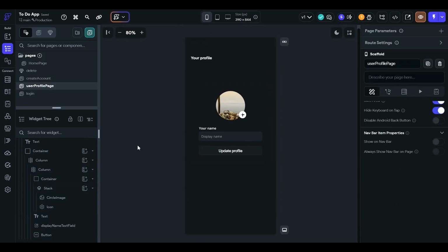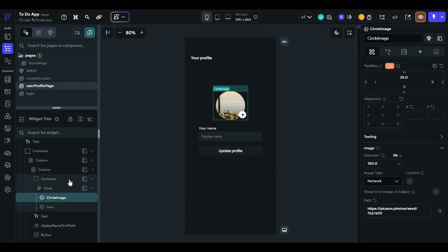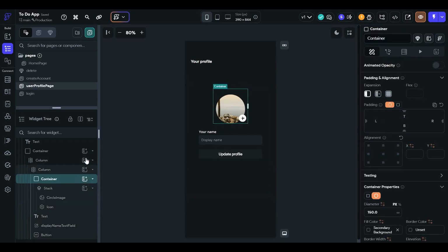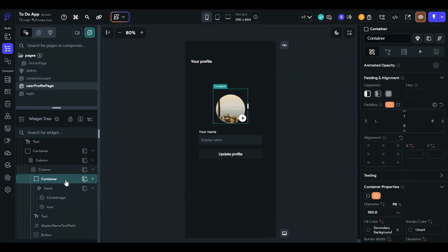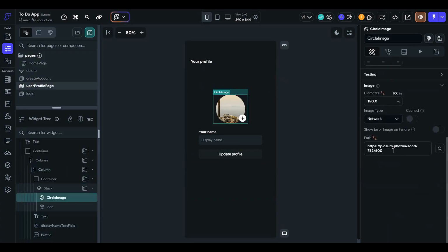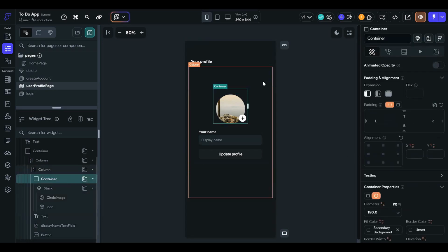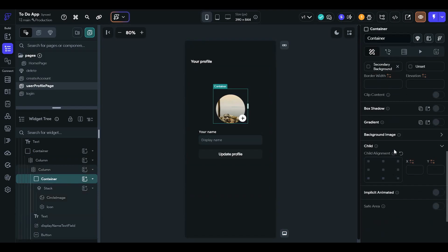That's it, guys. We are almost done with our profile page. Now we will set the background. The default profile picture.